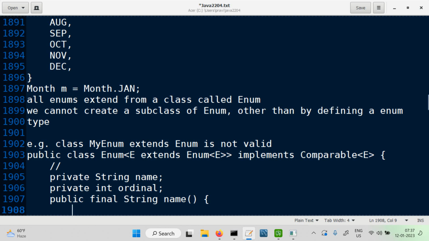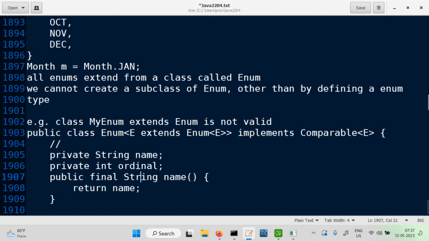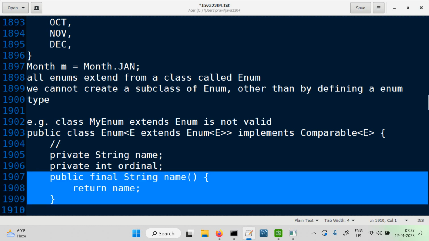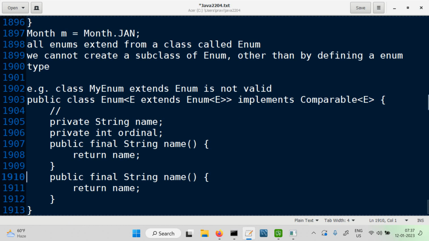An important thing: it is a final method, it cannot be overridden. I'm just showing you some code from the class called Enum. A method to return int, the name of the method is ordinal, and it returns the ordinal value. What are these two things?